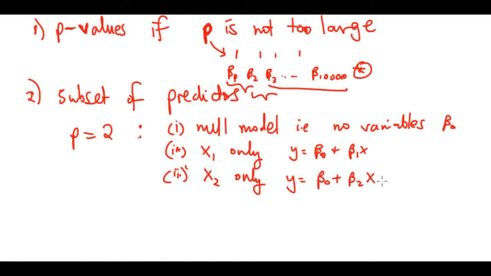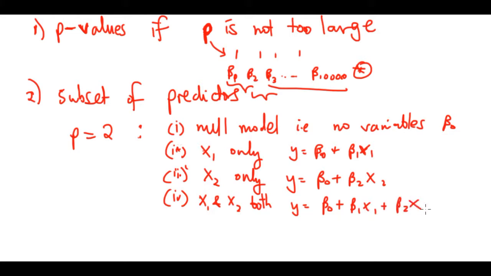And then we have a fourth model, x1 and x2 both, right? So it will be y is equal to beta naught plus beta 1 x1 plus beta 2 x2. So these are the 4 models that we can make from taking subsets when p equal to 2. When you have 2 predictors, you come up with 4 models, right? So one will fit the first model, the second model, third model, fourth model, and then compare the results of these and choose the one that performs well. That is one approach.